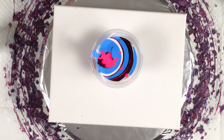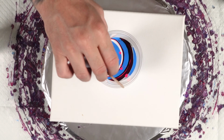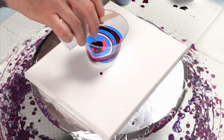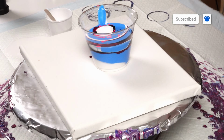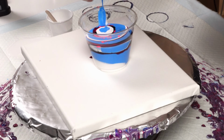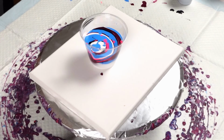All right. Then we got maybe a little spot of black. I haven't layered black in a couple iterations. Just a little, not a lot. Layer some white over that black. And then with the remaining cerulean blue, I feel like this composition's going to be mostly blue, because I had the most of this left going into it.